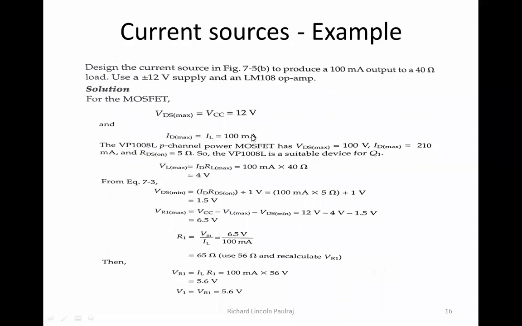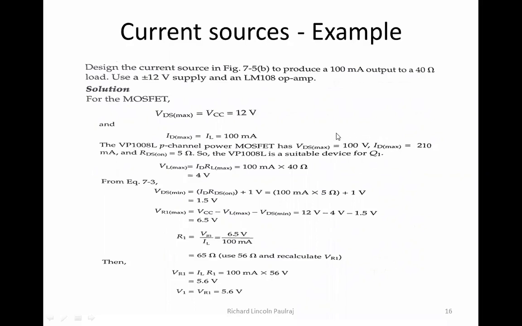At the input side we are giving voltages, which can be in the form of VI or VGS, the gate to source voltage, and the output expected is current. So we are looking at a converter which gives us currents when voltages are given at the input. We are going to use a standard form here: P channel power MOSFET has VDS max equal to 100 volts.